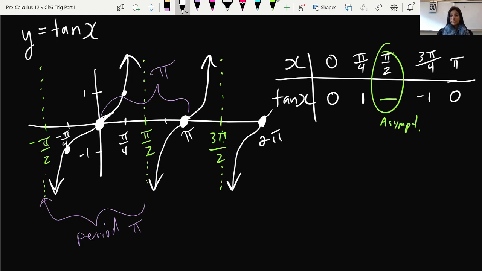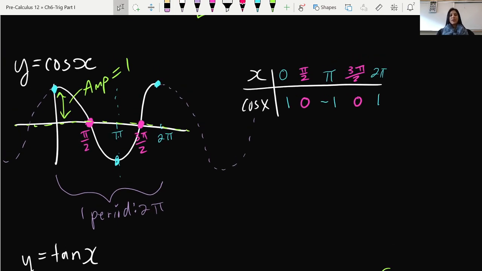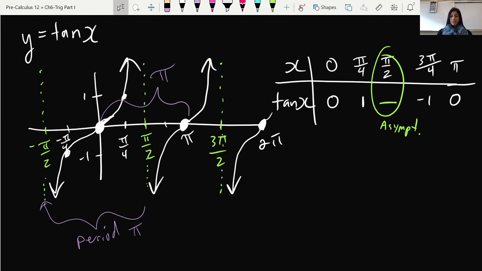Well, actually, sorry, before I end this off, if I were to ask about amplitude for this graph, you can see that it's quite different from the previous two. Amplitude was going from the maximum to the midpoint or the minimum to the midpoint. This doesn't have a maximum or a minimum, so it doesn't have an amplitude either. So we would say nothing for the amplitude. And so I hope that that helps to give you a general sense of key aspects of sine, cosine, and tangent graphs.